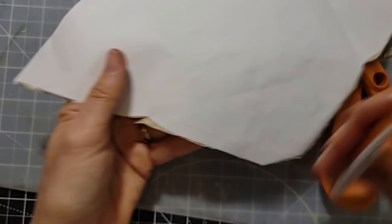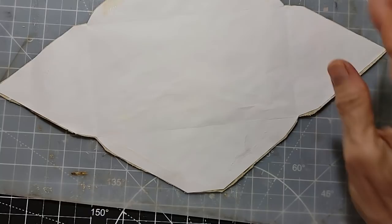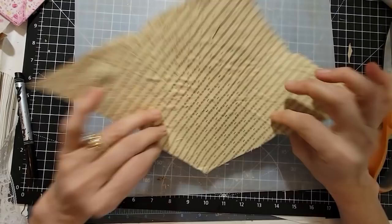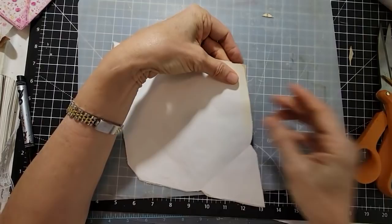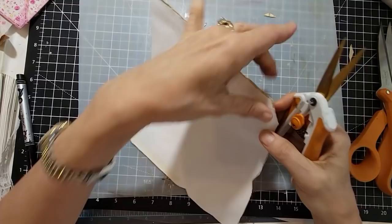This project comes together pretty quickly, and I just think they're so darn cute. You can take old clothes and make these things, bed sheets, quilting fabric — you can do a lot of things. So now we have our basic shape. I'm just checking for any wrinkles, and I'm going to follow the round of this edge just to give it that typical envelope look.